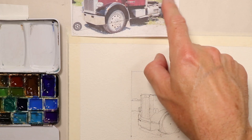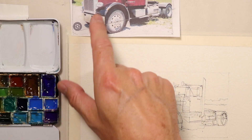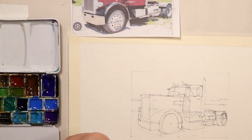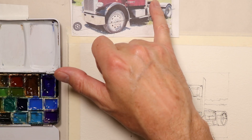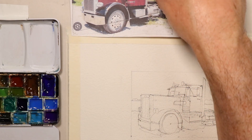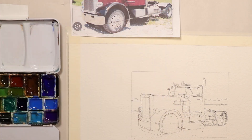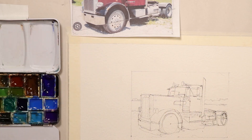When we come back, we're going to show you how to mix up your reds for a more exciting mixture. Of course, we're going to get some beautiful greens for the background trees and some beautiful shadowing with blues. Looking at the colors in this photograph — I can see some Prussian blue, some cobalt blue in the windshield, some interesting greens, lemon yellow, sap green, maybe olive green in the trees back here. Some nice grays for the metals. We'll start mixing up our colors and then start painting.